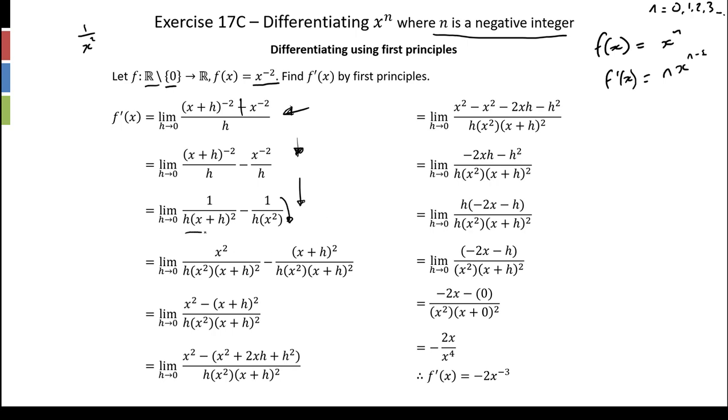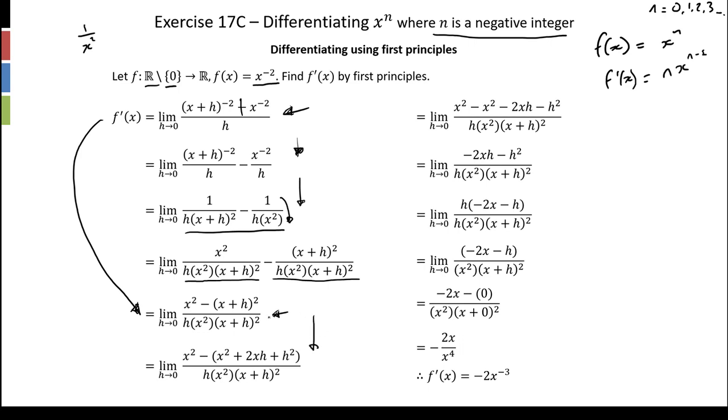And now we have a function that looks like this, which we can't do much with unless we cross multiply. We cross multiply to make the numerators the same. You can see here we've cross multiplied, numerators are the same. Now that the numerators are the same, we can actually recombine the function. Now what's happened between here and here, it's the same thing, it's just now we have a function in terms of positive indices instead of negative indices.